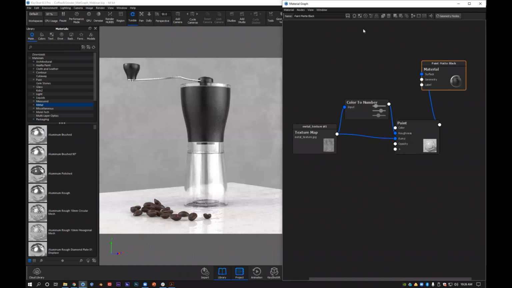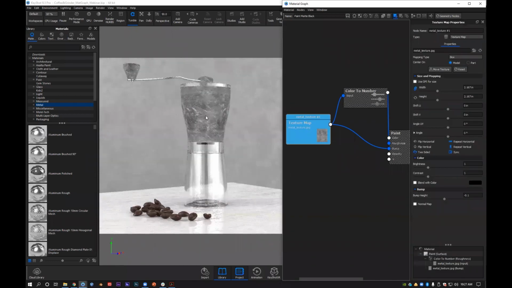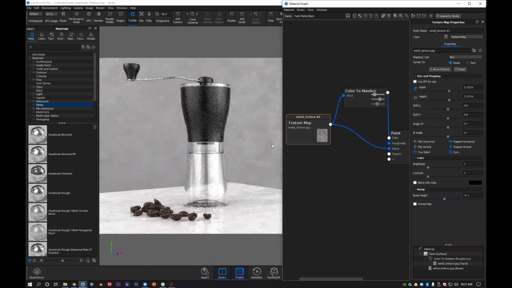If you look at the top of your ribbon here in the material graph workspace, this is where you're going to find your different tools to use, as well as your preview color. A lot faster way to go about using preview color is to just hit the hotkey C. And this really speeds up your workflow because you don't have to wait for images to res up. Let me give you an example here. If I'm looking at what the scale of this texture is and I hit C, you can see what that texture is looking like, and it's isolated over the actual material. So it makes it really easy for me to change my scale and see how that affects my surface. And then when I'm done, I just hit C and it'll go back to my original material.